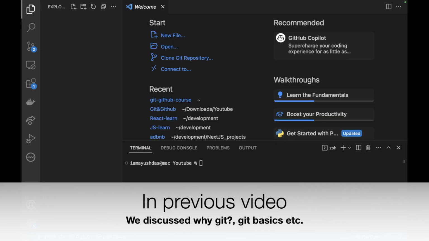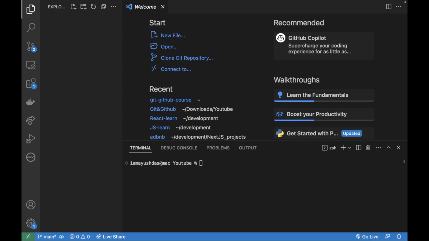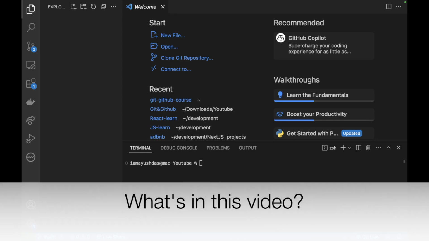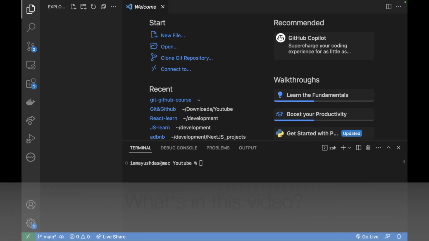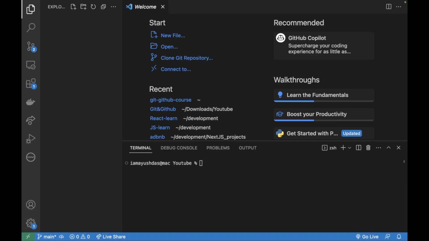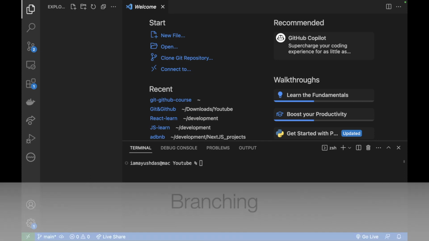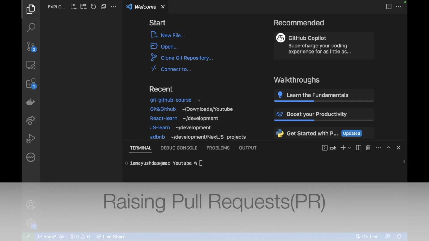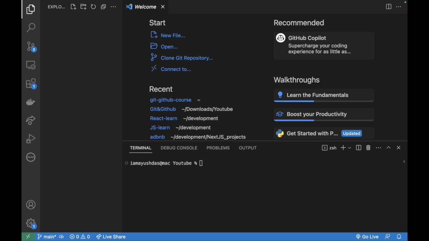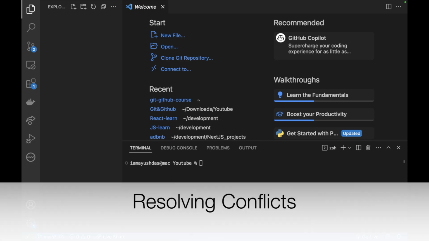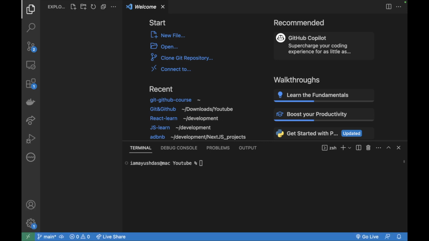In our previous videos, we learned about Git basics including git status, add and commit. Today we are diving into the collaborative aspect of Git. Working on a project with others can be a complex task, and that's where Git and GitHub shine. In this video, we will explore how to clone repositories, work with branches, merge changes, and use pull requests effectively. Also, we will learn how to fix the conflicts that may occur during merge.